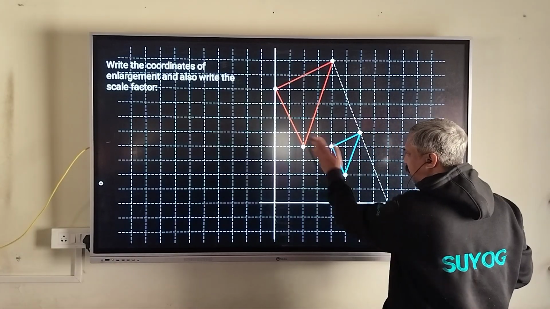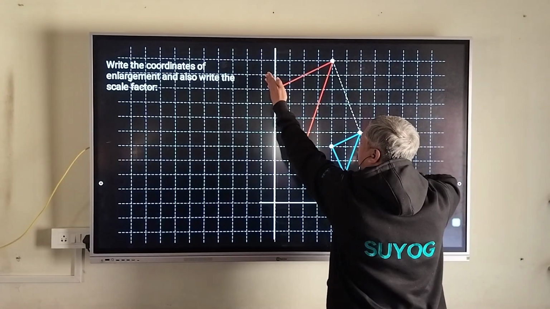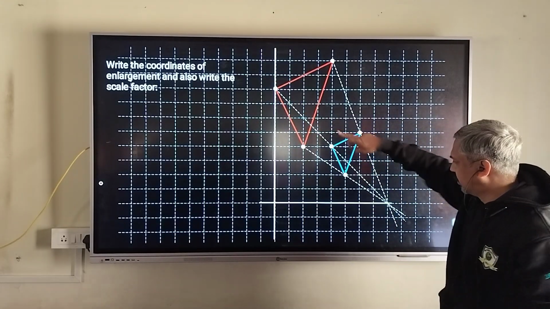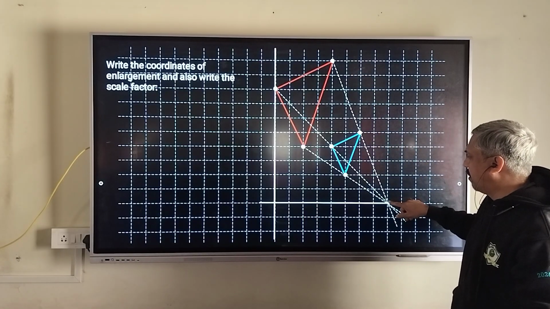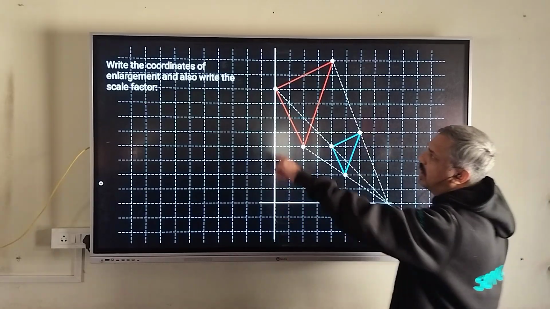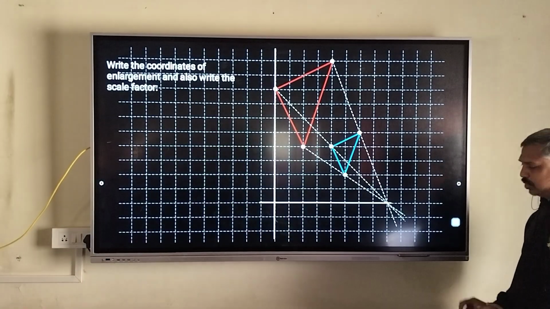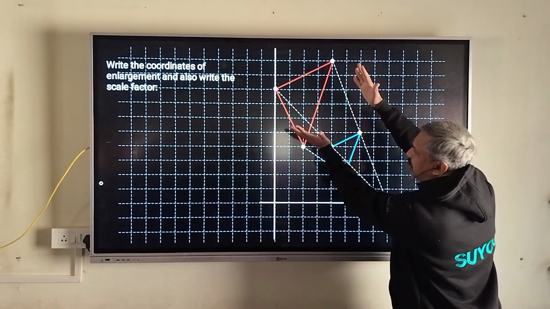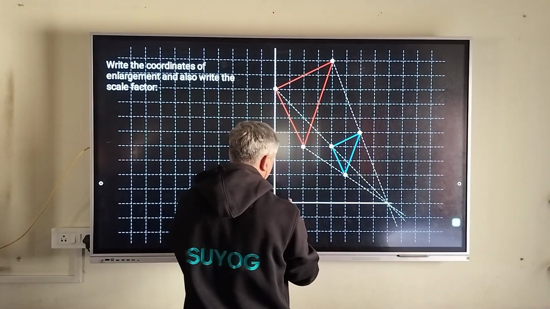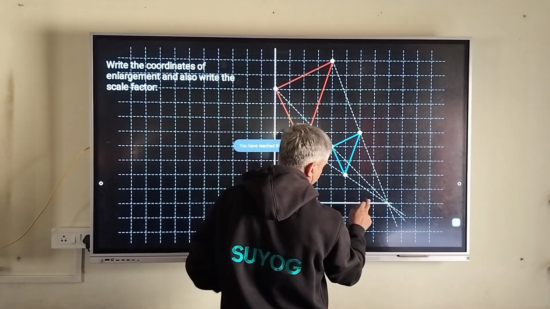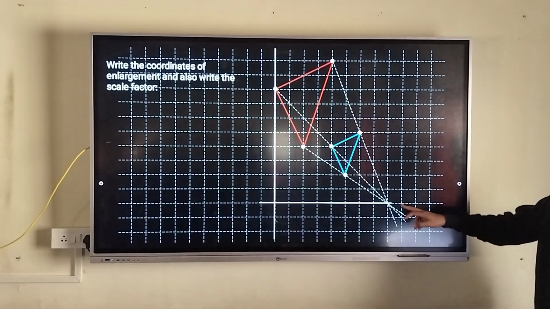So we join this point with this one and draw, then join this and this to each other and draw, and this is the joined line. Now where these meet is this point. We wanted the coordinates of the center of enlargement. The center of enlargement means the object appears enlarged from here. So the center of enlargement is this, and what is the coordinate? 1 2 3 4 5 6 7 8, 8,0. 8,0 is the center of enlargement.